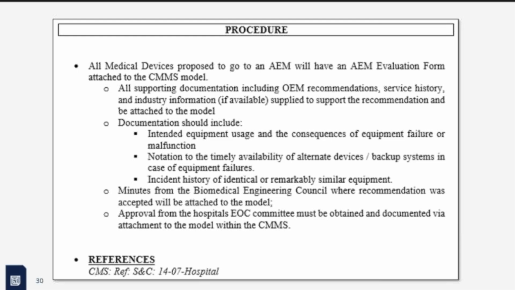What they also did was made an evaluation form. So they sort of took all of this stuff that we presented and made an evaluation form. This evaluation form is what they're using. So when they're saying, hey, we want to take this type of device or this manufacturer model number and put this in our AEM program, they have a form that they fill out, and that ultimately goes to the Biomedical Engineering Council or your Services Excellence Committee or whatever you call it in your organization. And then once it's obtained, they document that, somebody signs off on that from that committee. That's probably your qualified personnel that made that determination. And again, it references that document that I showed earlier from CMS.